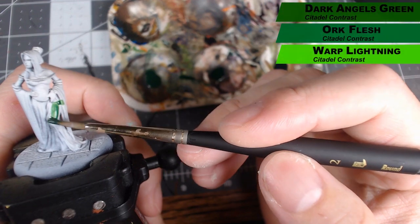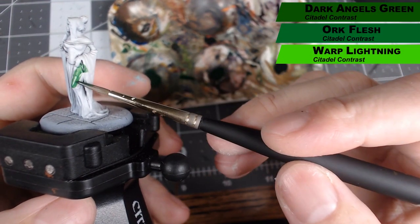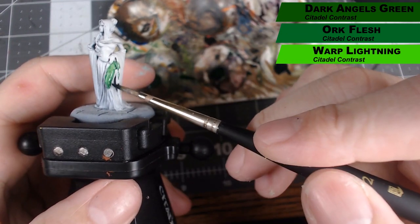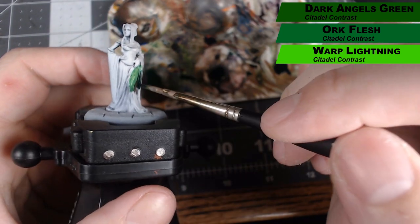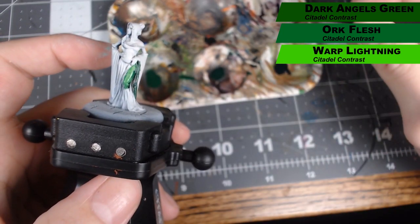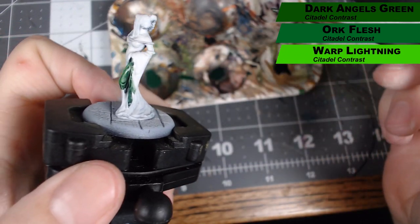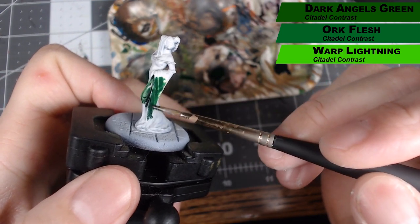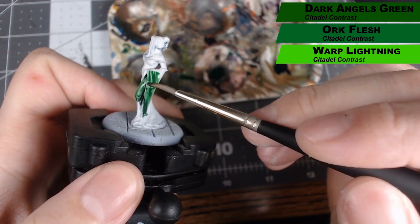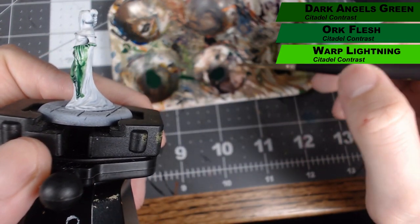I'm not going to go too in-depth with what I'm doing here because this was where I messed up, but all I have is three different colors of green contrast paints, and I'm wet blending them on the miniature for my highlights and shadows. This is a really good technique and you can get some good results, but because of my priming here, which I'll explain in a second, this did not work out. That's all I'm doing, just blending these three different contrast paints. I have Dark Angels Green, Orc Flesh, and Warp Lightning, and I'm creating a gradient from lighter colors to darker colors by wet blending these paints right on the miniature.